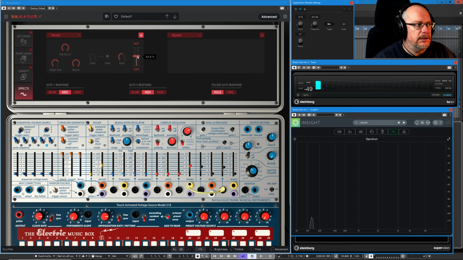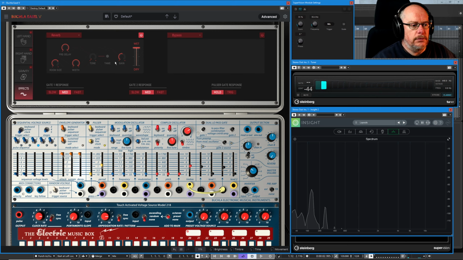I'll set it all the way back to wet, so we're only hearing the reverb sound, and I've given myself a bit more signal by putting the pulser on hold. So now we're only hearing the lowest of the tones from the sawtooth wave.